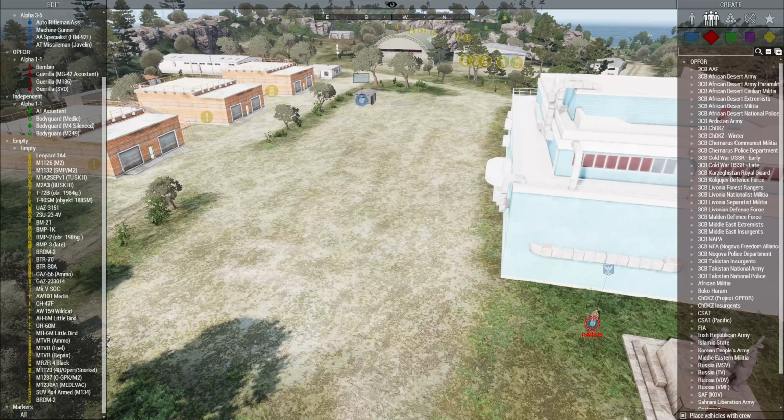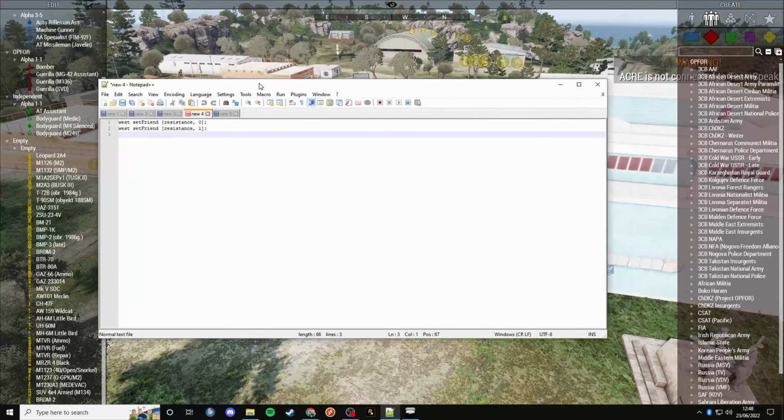And you can essentially call the script whenever you want to change the relations between sides if you don't already have the option in Zeus, or maybe you want to do it through scripting so that you don't rely on Zeus or having to sit there and watch the mission. You can actually join in yourself. So it's really easy how we do this. I'm just going to drag my script over here.